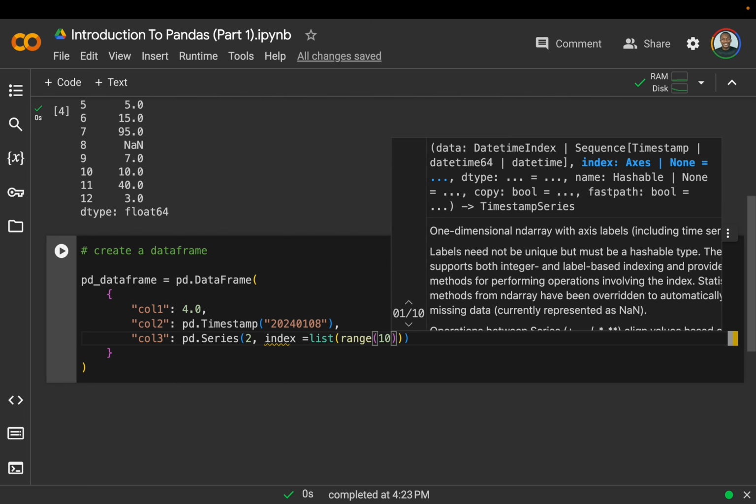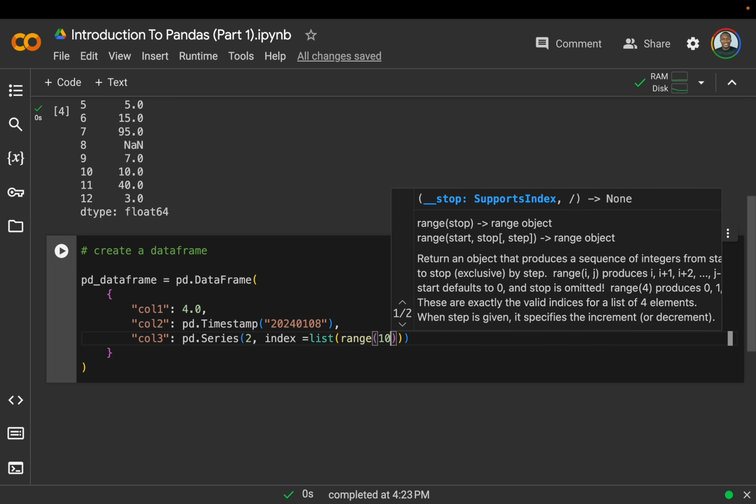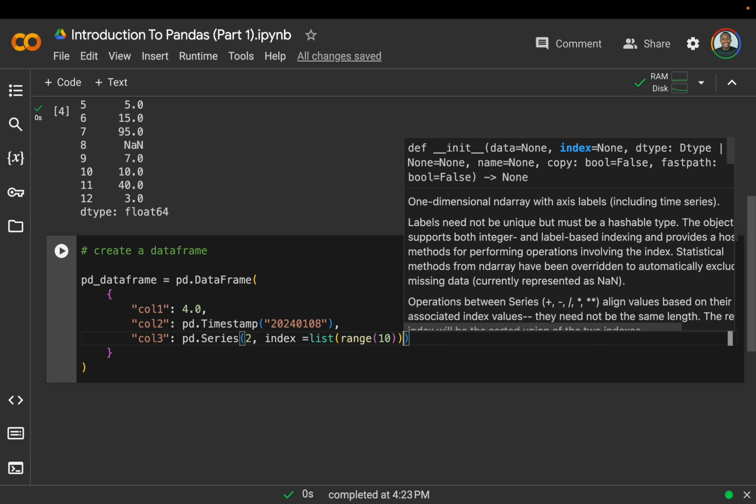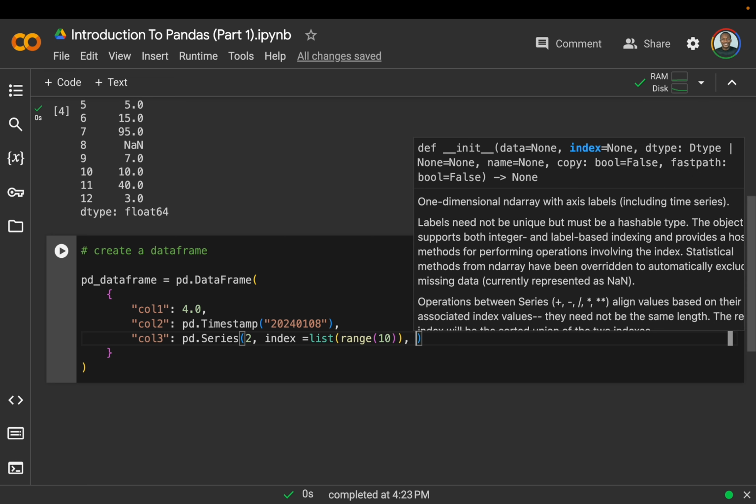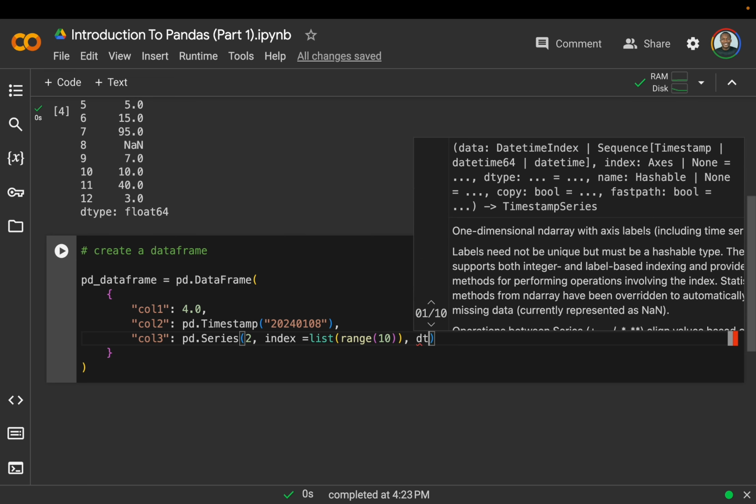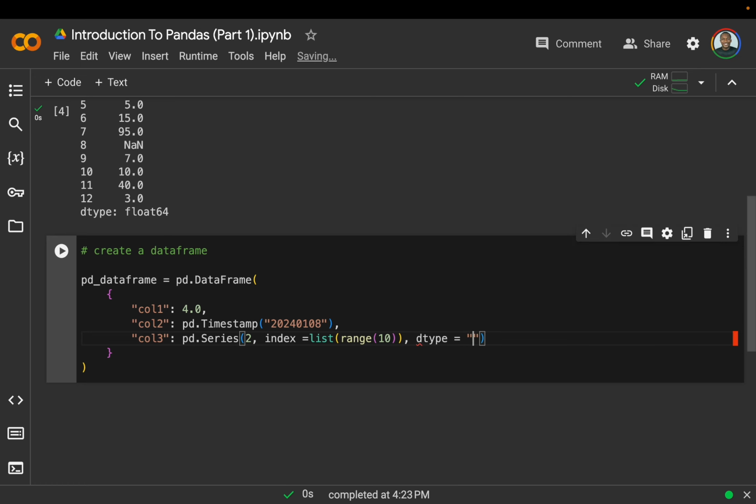That is, I want to generate 10 values of 2. Now coming back, I want to specify the type. I want to use a float, so I use dtype equals float32. Right, and that's that.